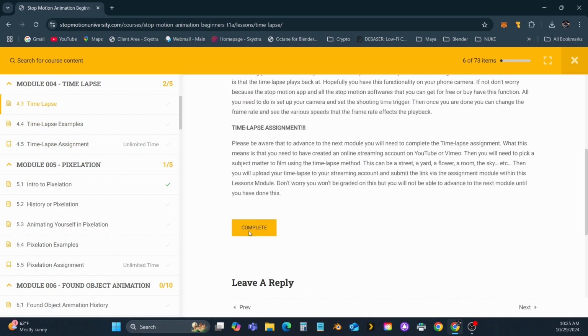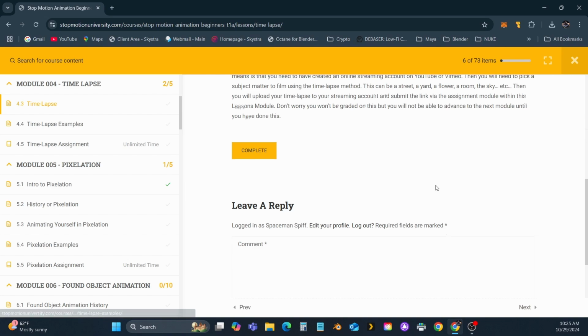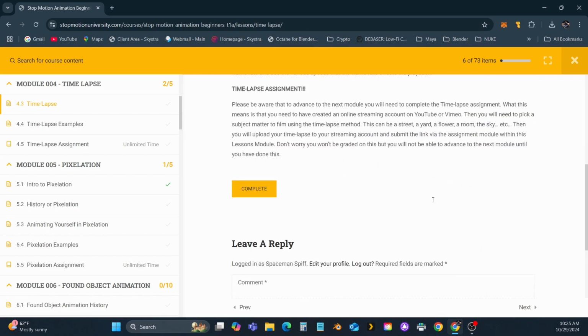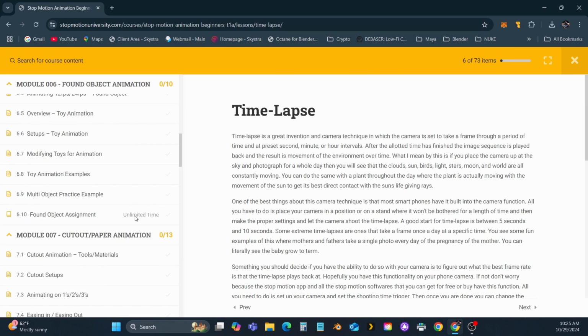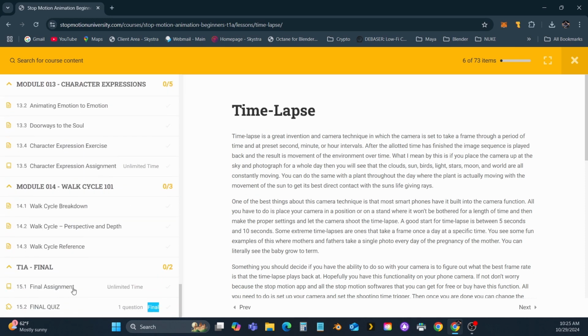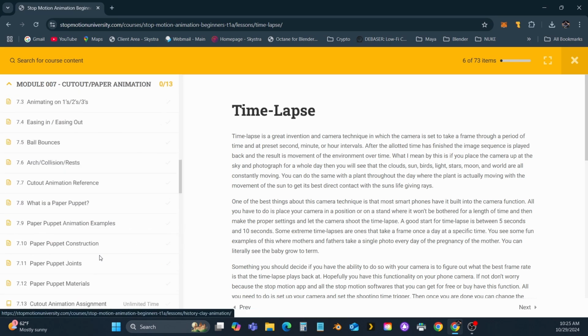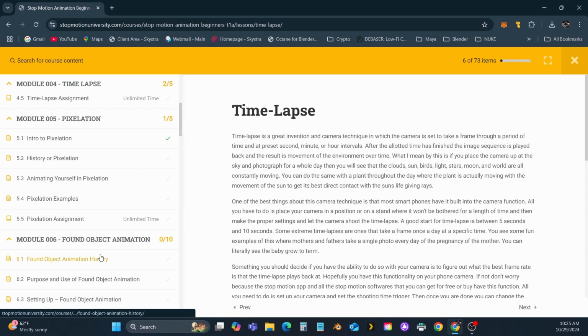You want to mark these as complete so you can move forward. If you don't, you can't move forward. Well, you can, but you won't get credit for that specific lecture. And you want to get credit for the lectures, but your final evaluation, this final down here, is really where you get your grade. Okay, this is where you get your pass or fail. The whole course is based off of this. All the assignments that you find, for instance, like there's this pixelation assignment here.